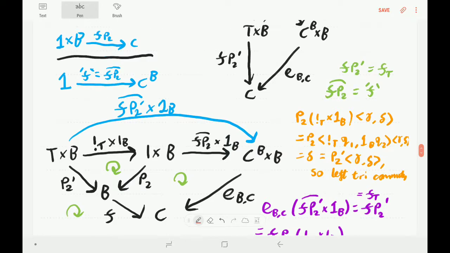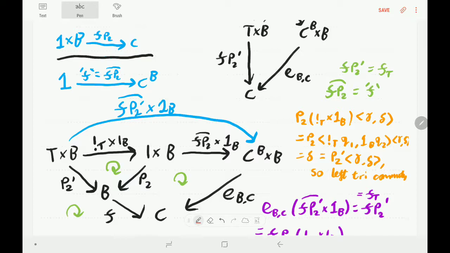So remember that the name of f is just fp2 transposed, like so. Actually, we're calling ft fp2 dash, in fact. So this is our naming convention. fp2 dash is ft, and fp2 transposed is f in quotes, which is the name of f. Okay.